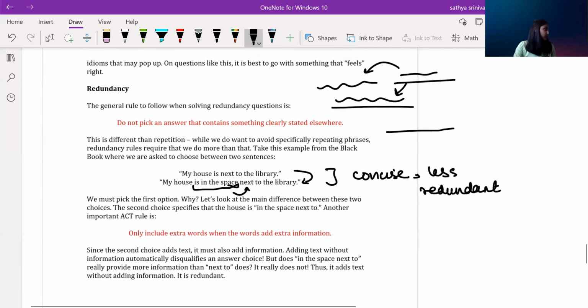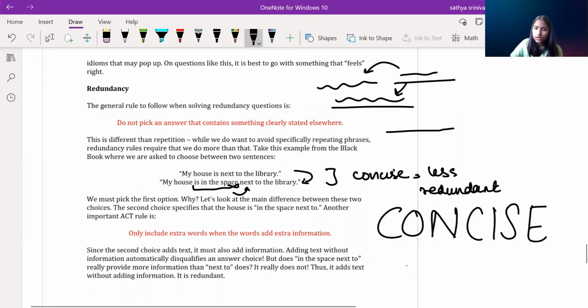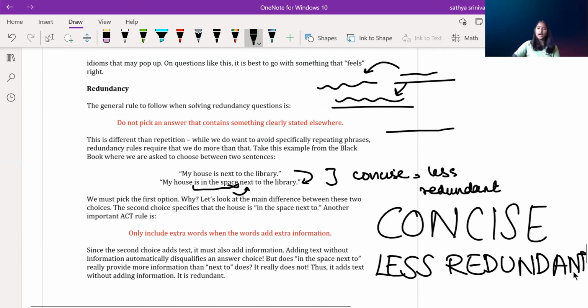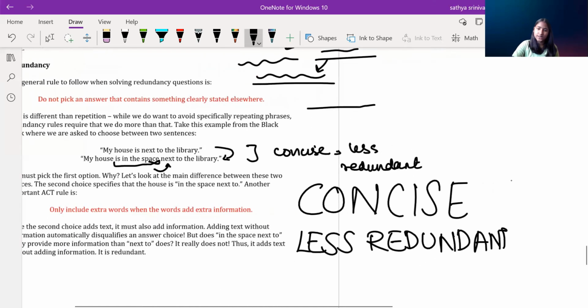So that's basically it for the lecture notes. Again, just a small tip is that in questions like this, choose the most concise but grammatically correct answer. Choose the one that is less redundant. These are basically combining what we learned in the last session and in this session. That's basically all the tips you need for the ACT English. The main parts are punctuation and grammar, commas like that, and also questions like these, the ones talking about vocabulary or something like that. That's mainly what it's going to talk about.